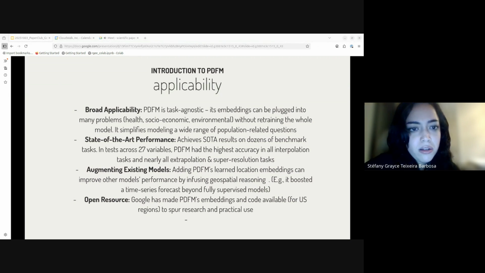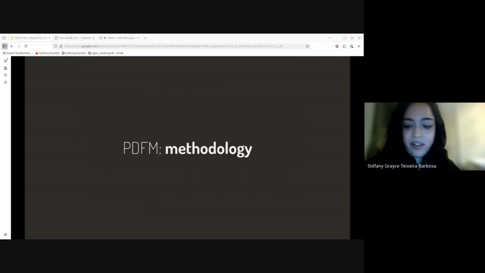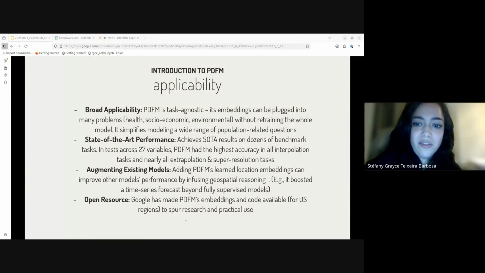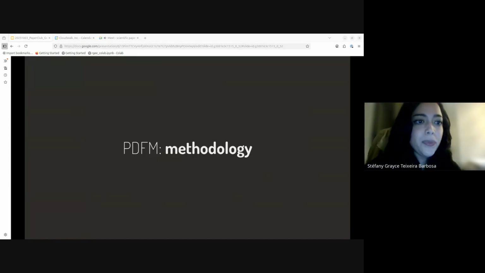And it's also nice that Google has released the embeddings and some notebooks and simple code to play around with the embeddings and downstream tasks. So we can try to apply that to our tasks here in a relatively easy way without needing to go through the paper and implementing it.